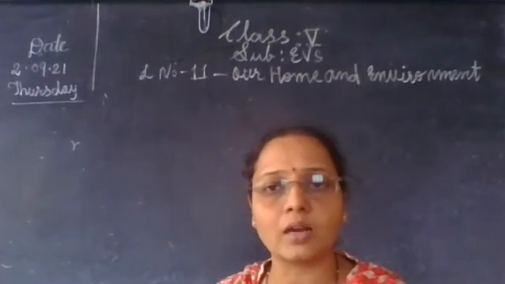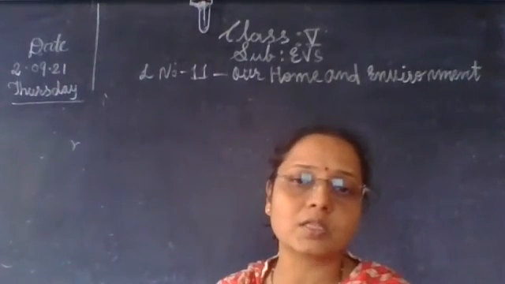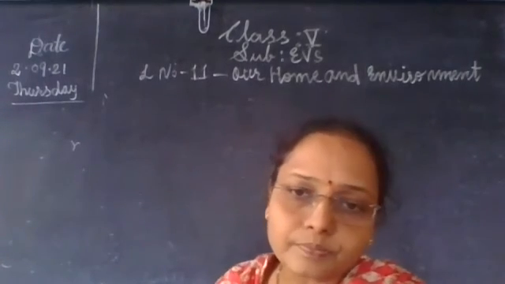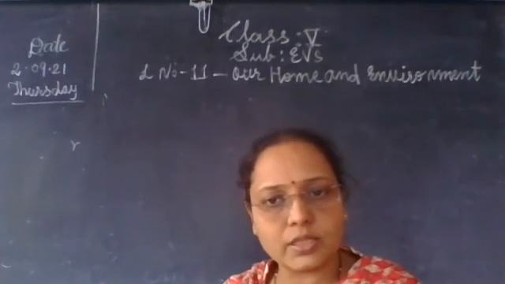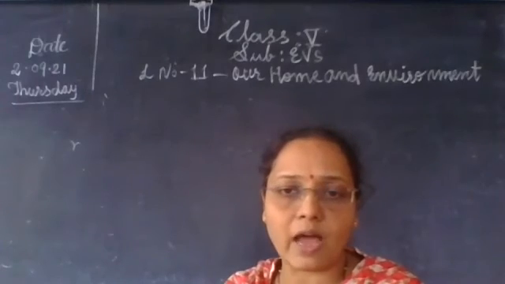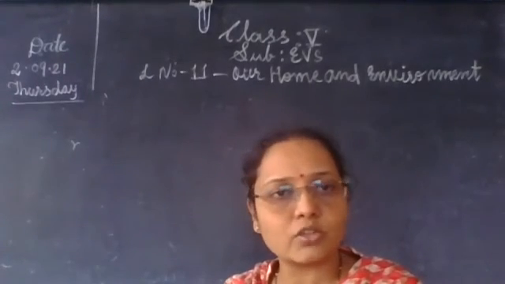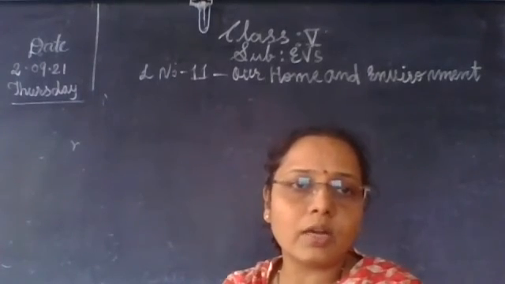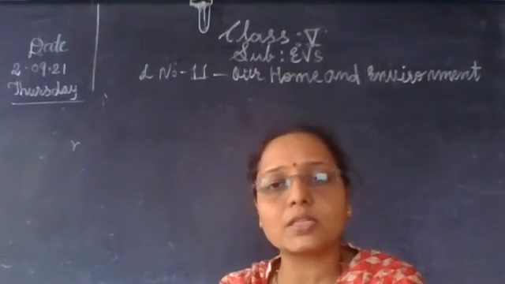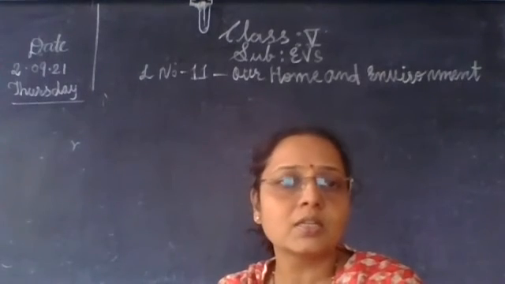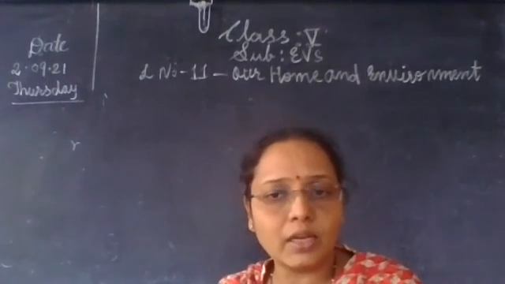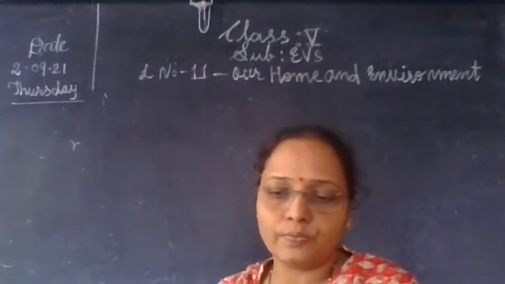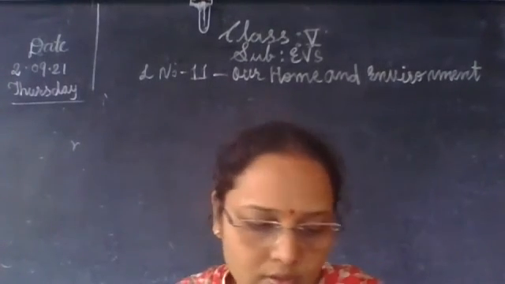Trees are our green lungs. They give us fresh air. How? Because trees perform the process of photosynthesis and they release oxygen in the environment. The percentage of oxygen in the environment increases when we grow large quantities of trees. So trees help us in many ways. Trees are also green lungs. So this is the lesson.